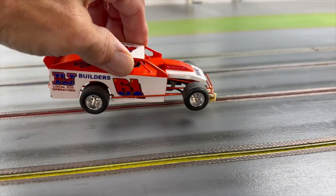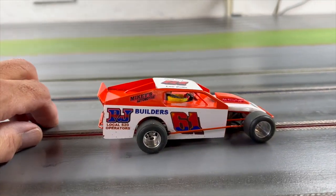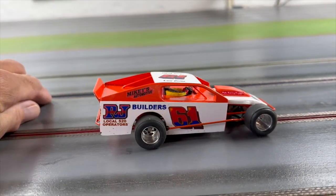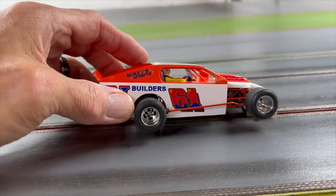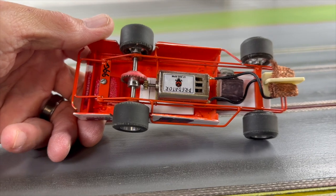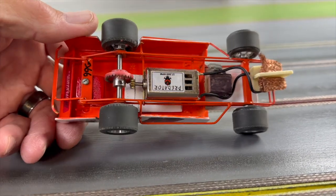And you made this out of what? Styrene. Yep. Just styrene, you know, for sale signs, garage sale signs, that plastic at Walmart. Look what you can do. Pretty cool.